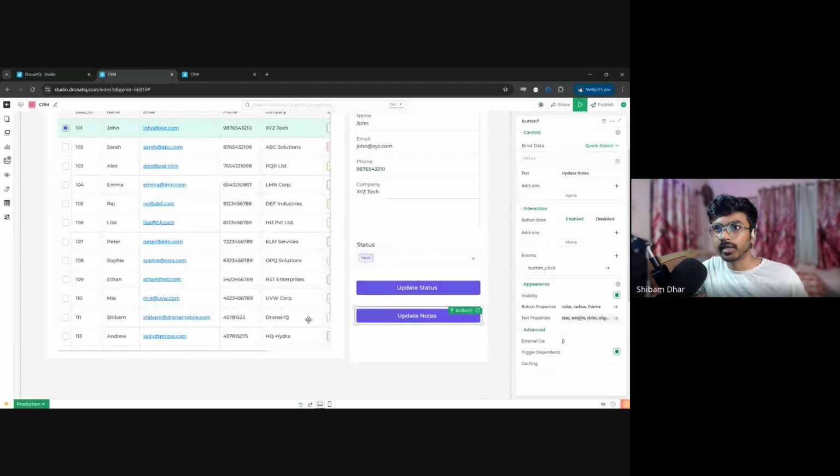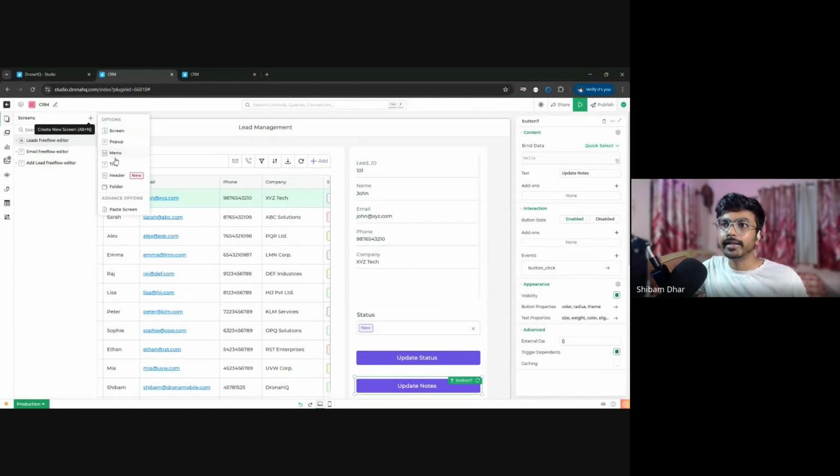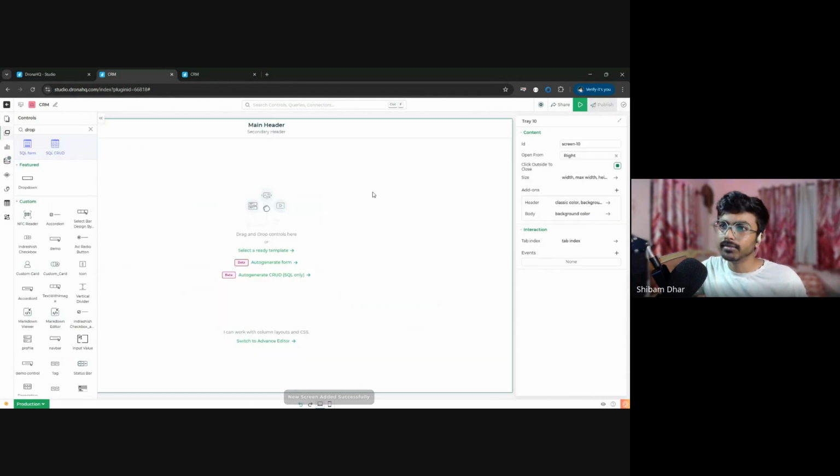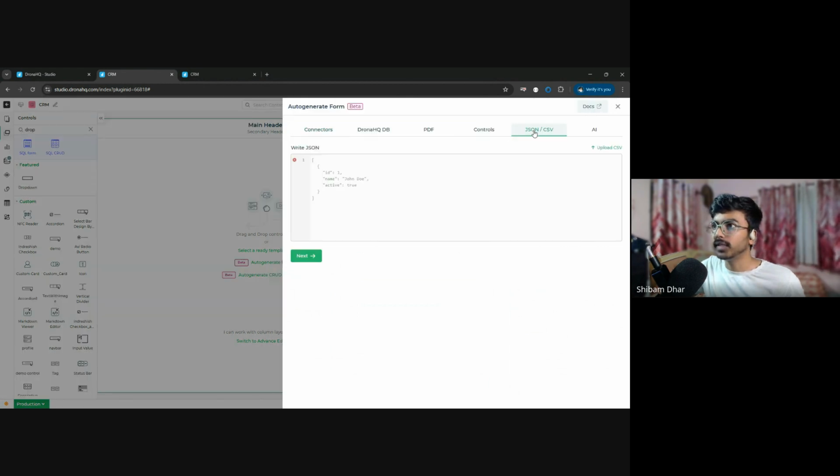So what I'll do, I'll go here, add a new screen, but it would be a tree. Just make it a bit different and quirkier. So right here, let's start with auto generate form again, JSON schema. Now this JSON, if you can guess on your own, you will be able to understand that earlier I used the JSON which is applicable to the lead, right?